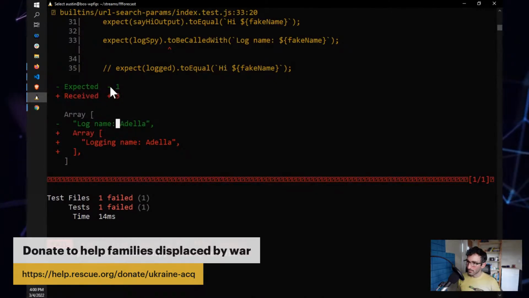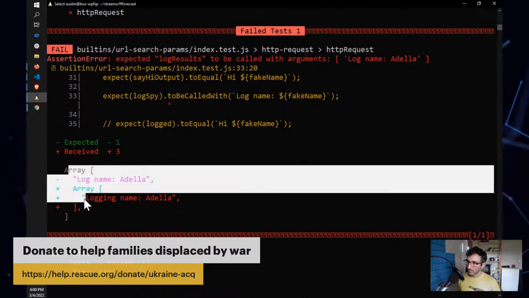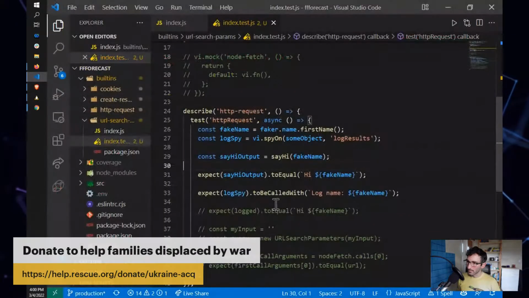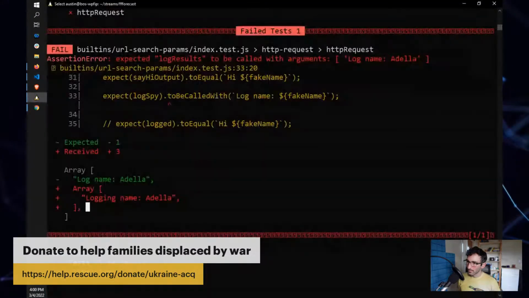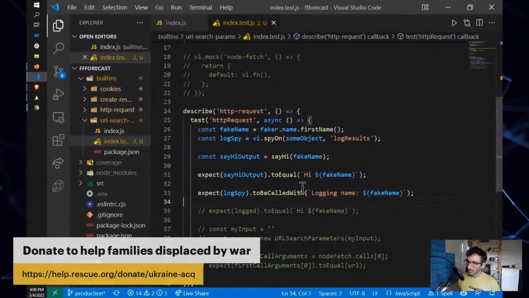I expect 1, but I received 3 for some reason. This is a really weird output, but it's saying that because... Oh, no. I don't know why, but it's just a weird syntax for showing us that our test is not working.